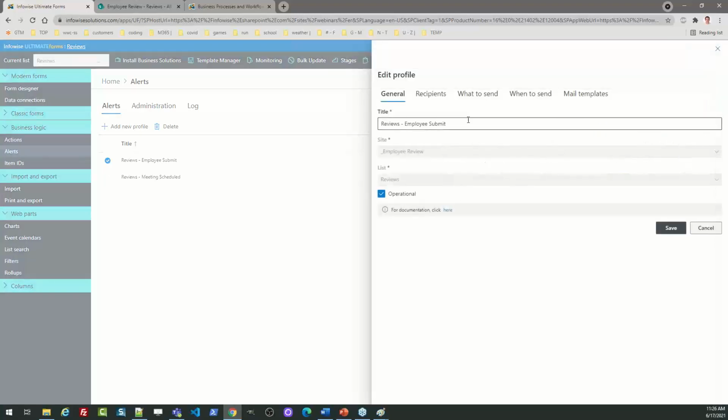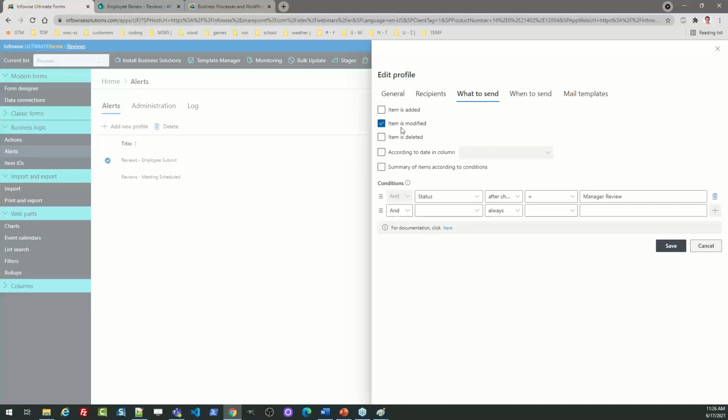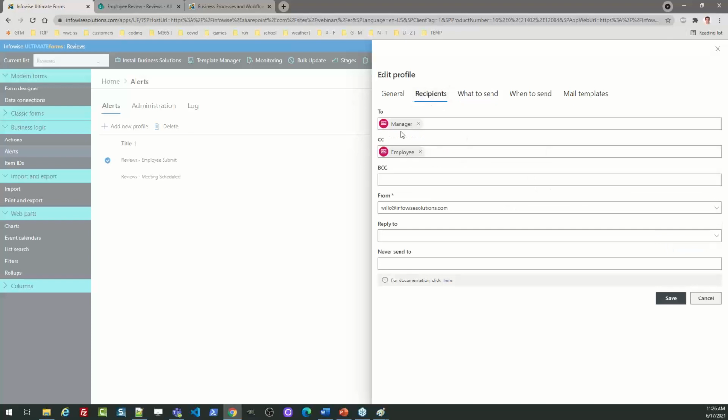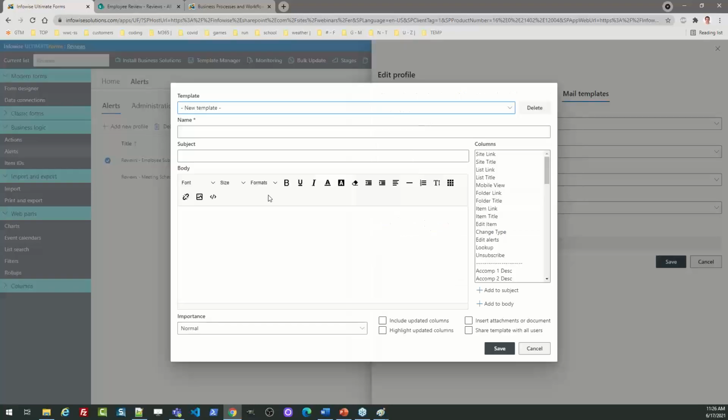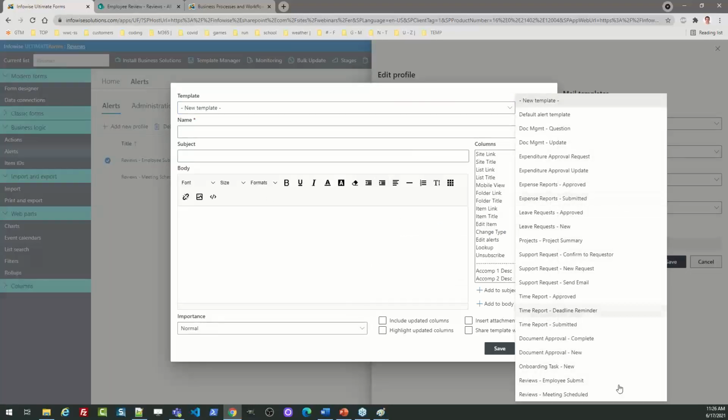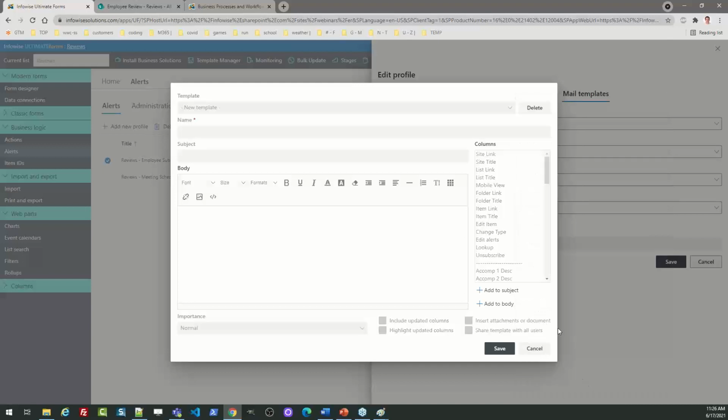And I simply say, in this case, when that status gets updated to manager review, I want it to go to the person who's in the manager field. I want it to copy the name of the employee in the employee field. And then I define what I want in the email. So we have content templates, and this is using a visual editor tool.